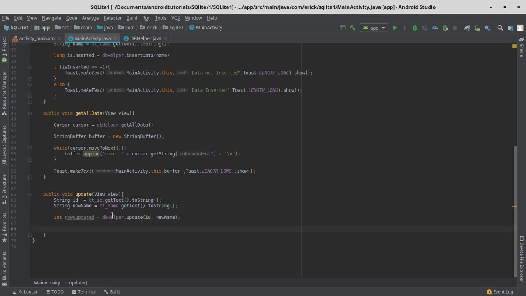And now we have to show a message to the user if any rows were updated or not. So we're going to use an if statement like this. This means that any rows were updated.